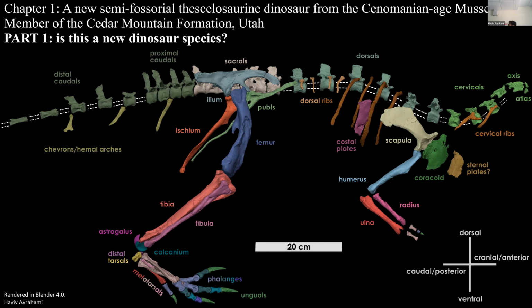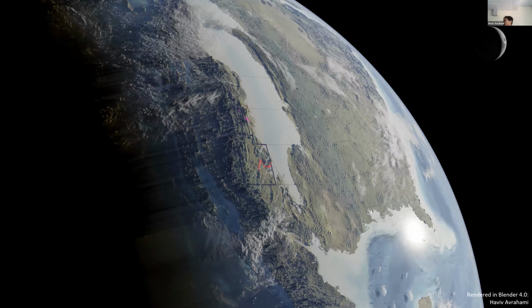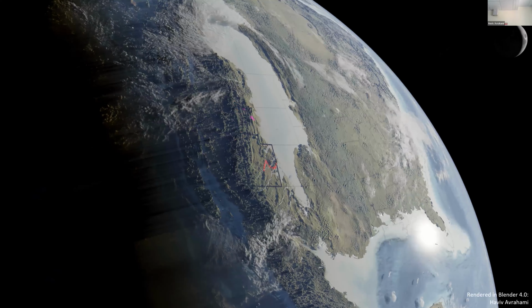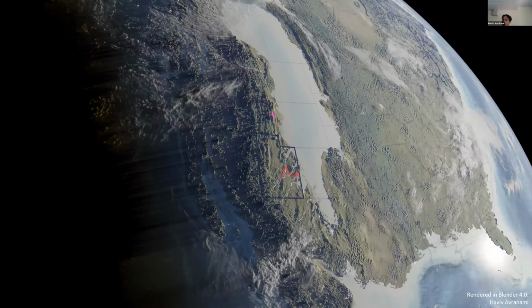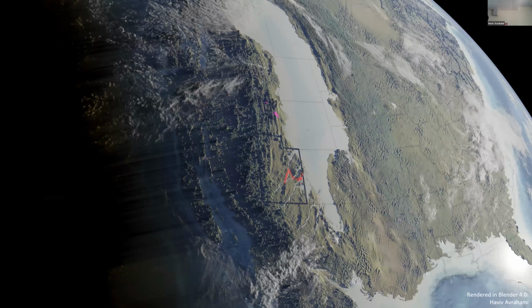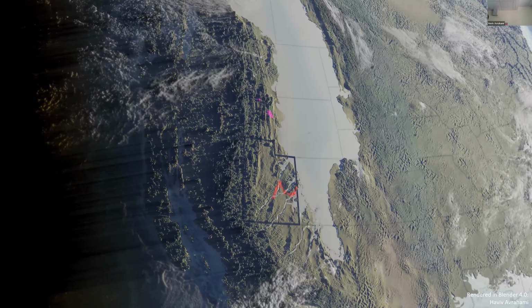Okay, so today my talk focuses entirely on this critter right here. This is the star of the show. But before we can talk about the star of the show, we have to set the stage, okay? To do that, we have to go back in time approximately 99 million years to the Cenomanian age at the very start of the late Cretaceous period, colloquially known as the mid-Cretaceous. Right now, we're zooming in here on Utah back then, and we're focusing in on that little red strip.